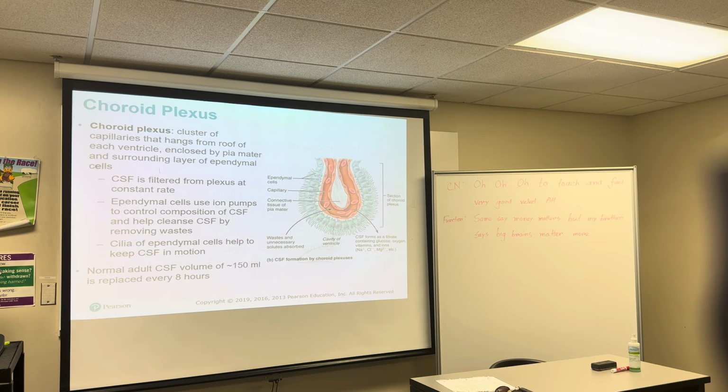So now let's talk about how you are producing the cerebrospinal fluid. Before I talk about that, let me ask you a question. Do you know that in your body, all the fluid that you are generating is actually coming from where? From the blood, right? For example, every time you urinate, you are filtering that urine from the blood. The sweat, you are filtering that from the blood. Cerebrospinal fluid is also like that. You are filtering it from the blood.